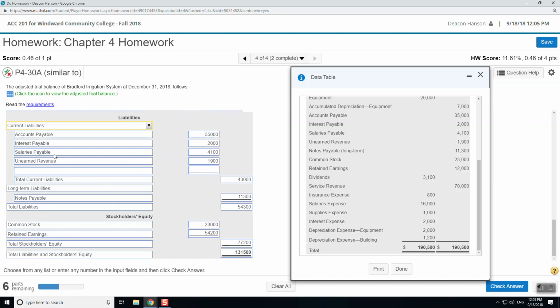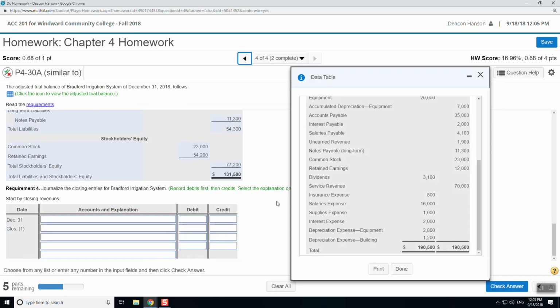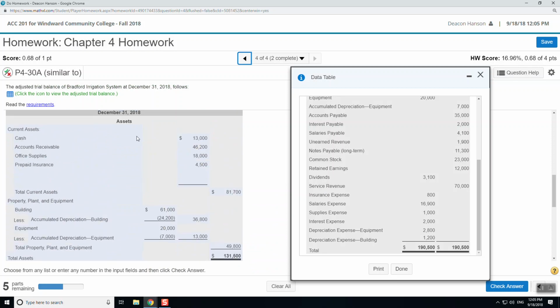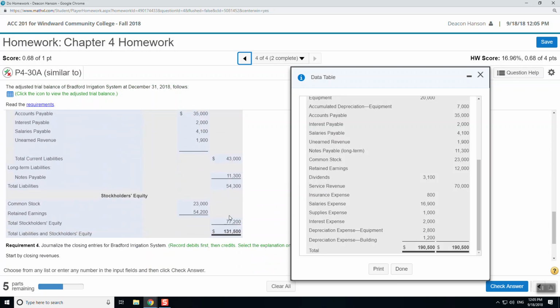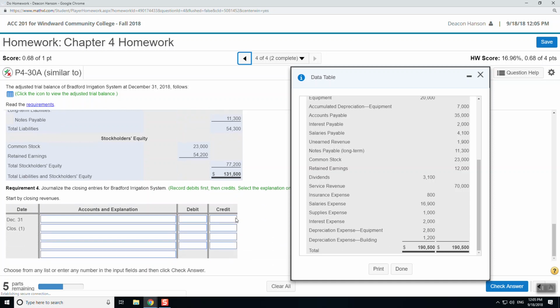And we'll just scan through real quick to make sure we're okay. I think we're okay. So it could be something as simple as that. Be careful. Okay. You have to be careful. Okay, so we're in balance, right? Our total assets equal our total liabilities plus our total equity.